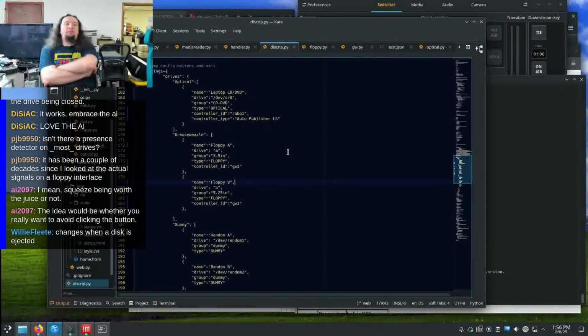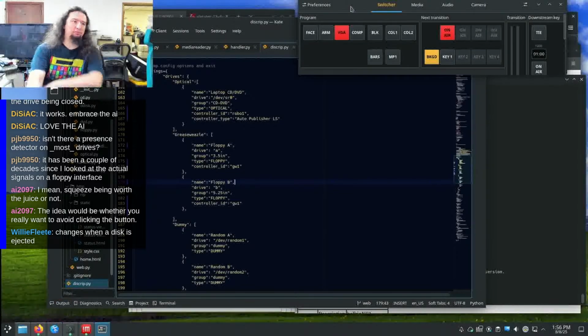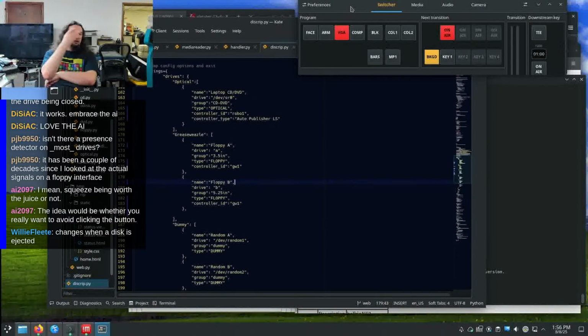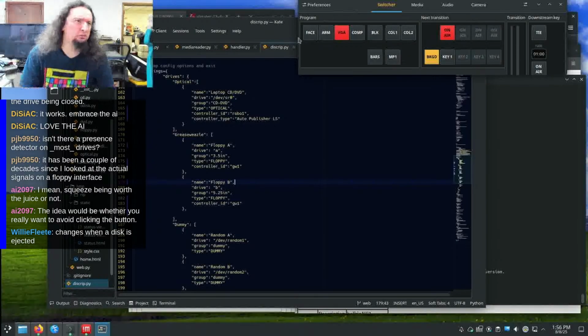Do we put the device there? So I'm trying to think about this list. How do I get the drive? I guess the drive state's handled separately. Yeah, I don't need it there. We don't need it there.